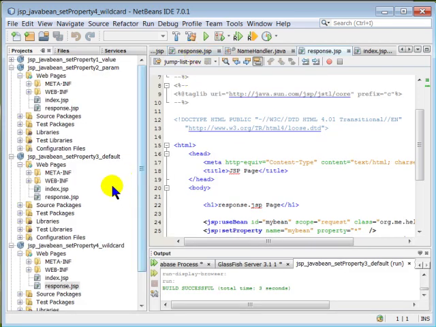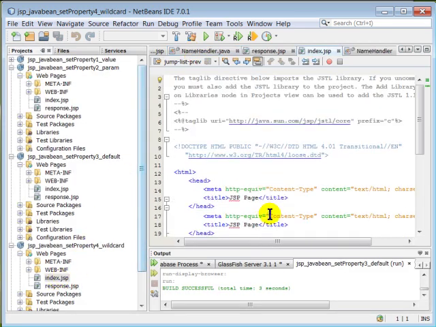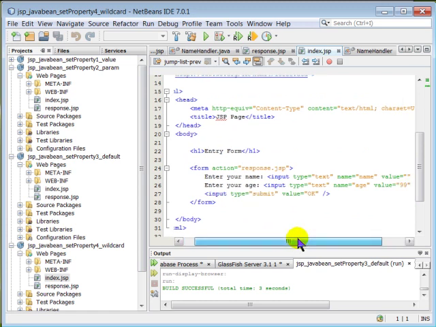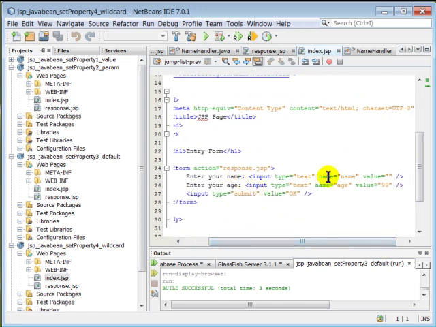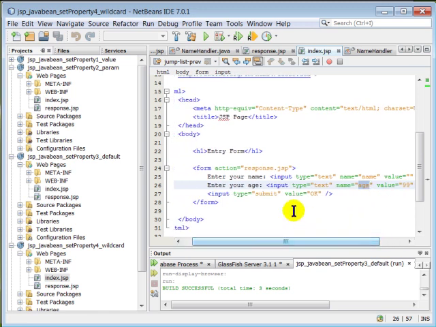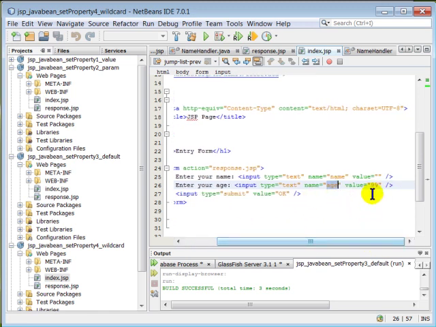If you take a look at the index.jsp page, we have the name field and an age field, and the query parameters are going to be name and age. The age is set as 99 initially, but you can change it.